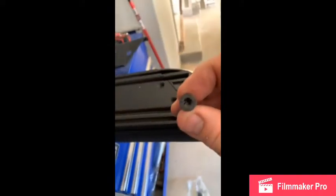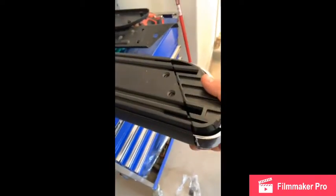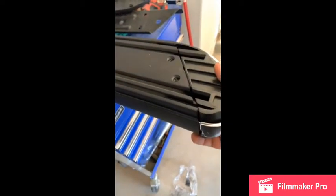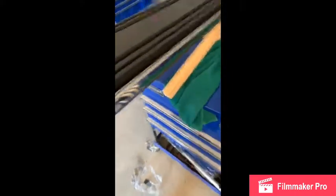Once I get that off, down here you've got two star screws bolted in to hold the end cap. When I did all this I was just hoping I could get these end caps off without damaging them, which is real simple once you get the top step off. But you've got to go in this order first. Once that slides right out, you've got your complete end cap exposed — those are the parts you cut.